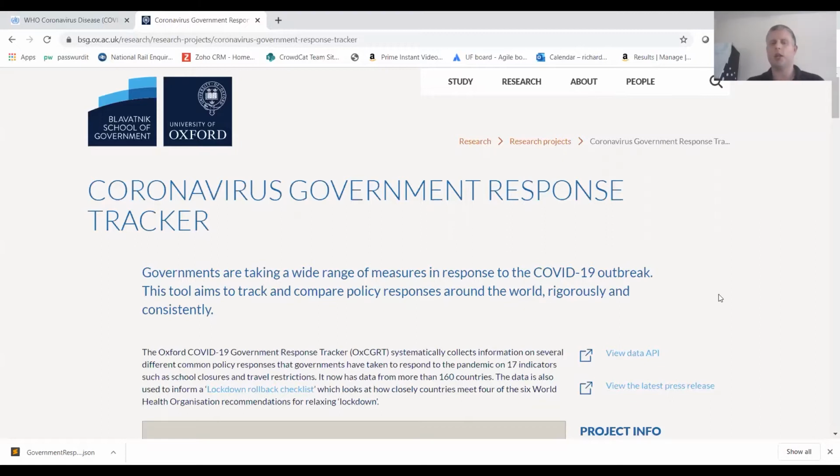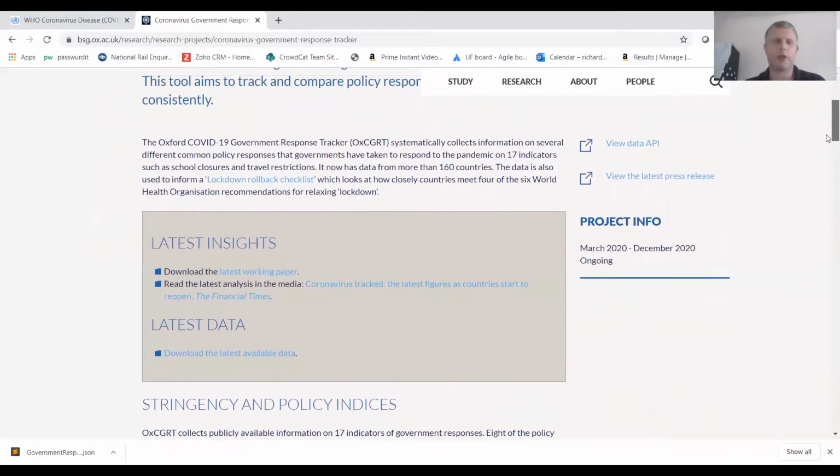And they basically come up with a series of really practical domains like school closures, stay-at-home requirements, or workplace closures, so having to work from home, or closing public events. So that could be rock concerts or parks, but also it can be cinemas, theatres, restaurants, etc. So it's categorized that, and then it's built a huge database of all of that information. So here's the site that I got it from: bsg.ox.ac.uk/research-project/coronavirus-government-response-tracker.